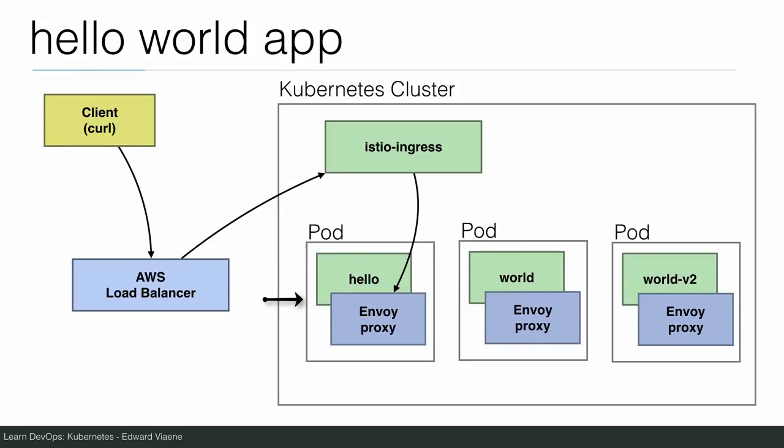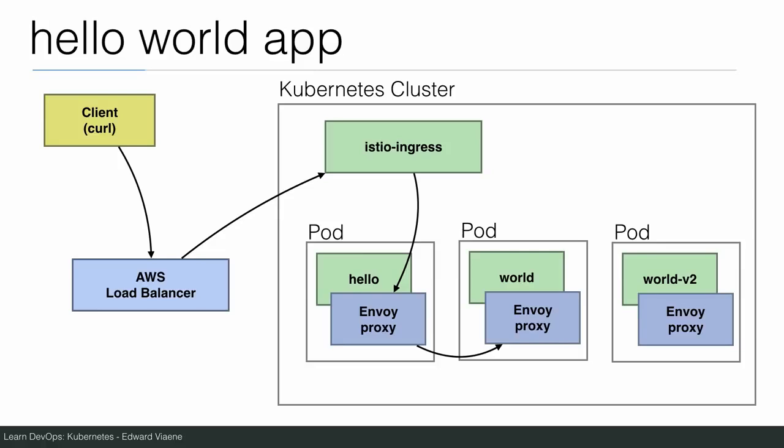Rather than contacting the container directly, it will contact the Envoy proxy, which is deployed as a sidecar in the same pod. So we have one pod, two containers. One is the real app, which is called Hello, and one is the Envoy proxy deployed by Istio. It will contact this proxy, and this will contact my app Hello. This Hello app is configured that it will go to another app called the World app to get some of its information. When Hello is contacting World, it will use the Envoy proxy again. So this goes over the Envoy proxy to the World app.